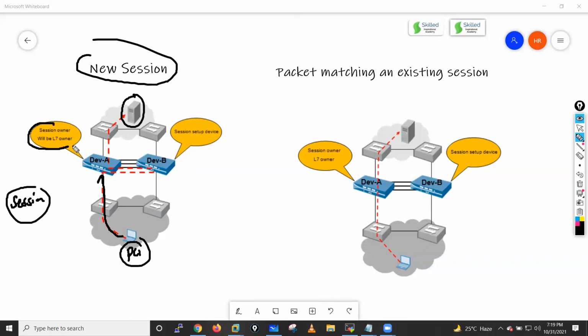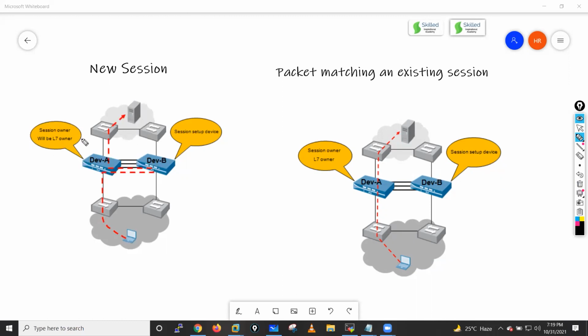He becomes the session owner, and he will basically do the layer 7 activity. And this device B, he will become the session setup. So what happens? See, now this packet goes into your device B for routing, for NAT, for security policies, all these things are done by this device B. Then he will forward the packet here, and all these packets are sent through the HA3 interface only. Now this device does the app identification, content identification, and he will forward the packet towards the server. This is how your packet traverses, guys, in that case.